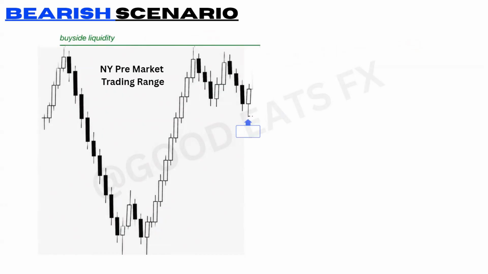Now I want to bring your attention to this low here. This is going to be 9:30 in the morning. This will be the start of the New York stock market open. You can see price not only creates a swing low, which is a higher low to the low of the pre-market trading range, it also trades below this low and then above this high. So now we have some information. It looks like we're in a bullish trend, trading above buy-side liquidity and also trading above the New York pre-market trading range.